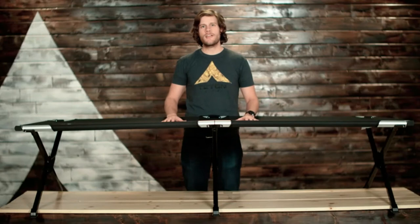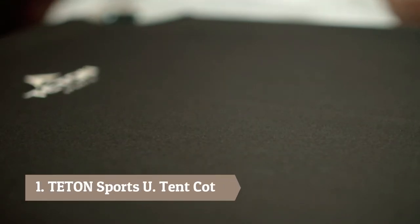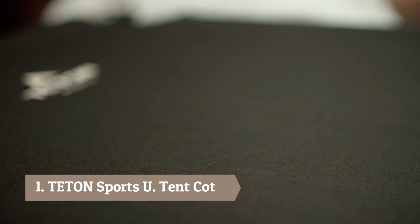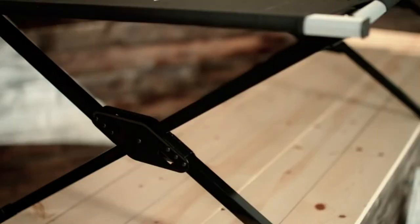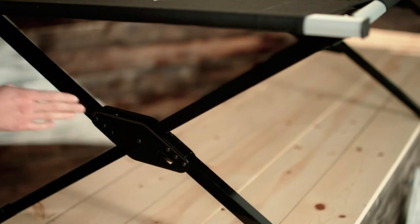TETON Sports makes cots in a variety of sizes. However, this is the mid-size version, which is longer than a twin-size mattress. The universal cot bed is made from a heavy-duty 600D poly canvas and has a sturdy steel X-leg assembly with aluminum frame. It's high quality at an affordable price.